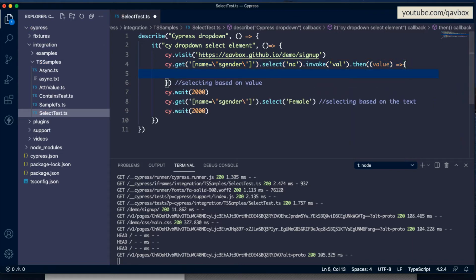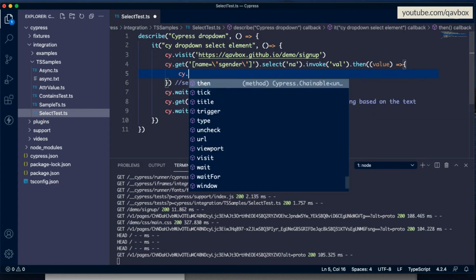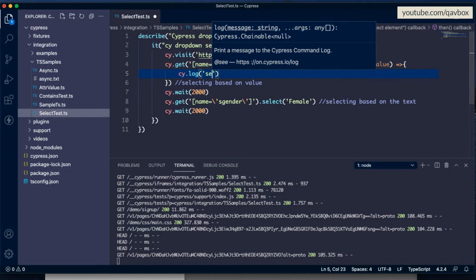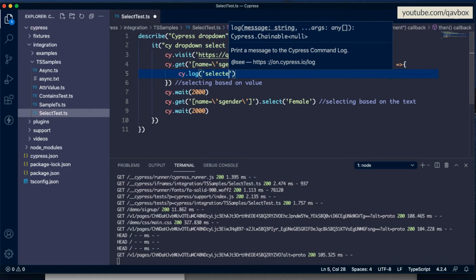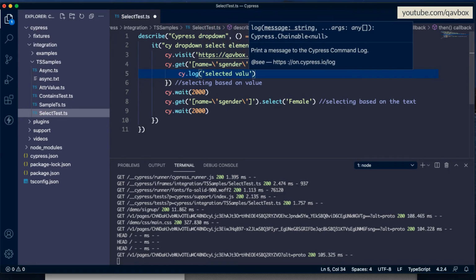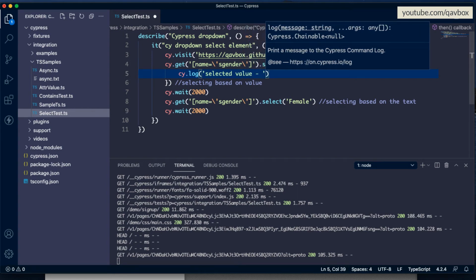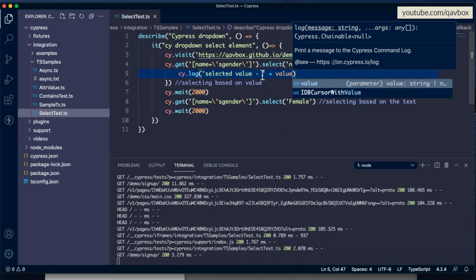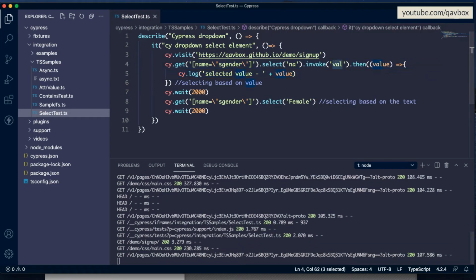Now what I can do instead, I can even print this one, cy.log, and here I will say selected value. I will show you two ways. So selected value, and then colon, and then append the value. So this will basically give me the value, and it would have been executed upon saving.